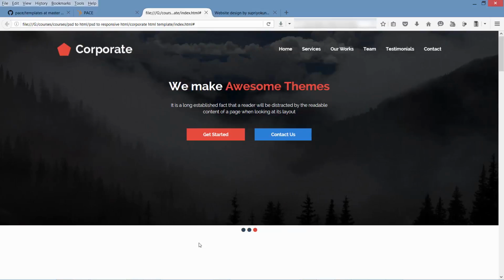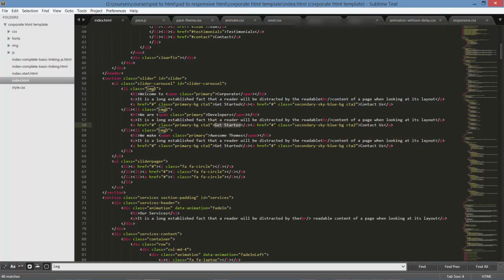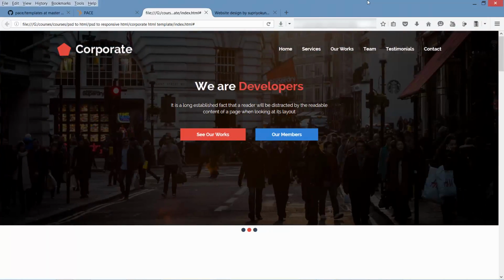Change the CTA texts now, like see our portfolio or see our works, and our member. Check our themes. Now let's take a look.